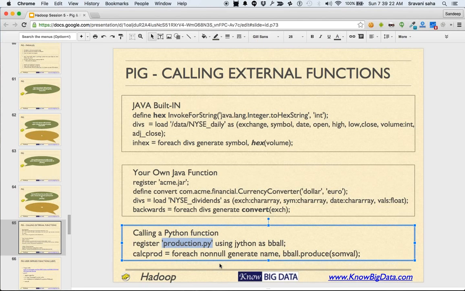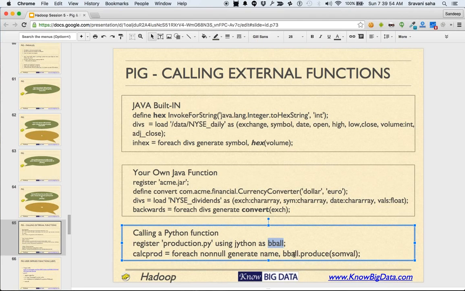Same is the case here also. The moment you say register, it will load this file, find out all the functions that are listed in this file, and make those available as part of our namespace. We are giving it a name as ball.